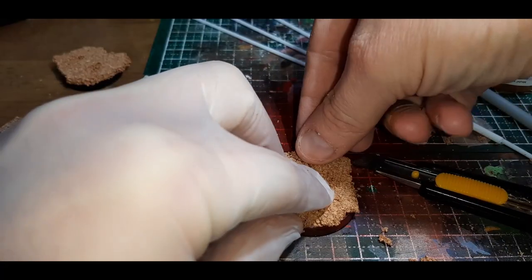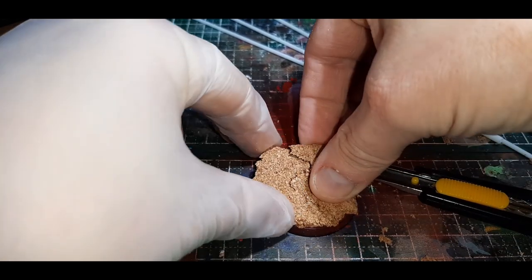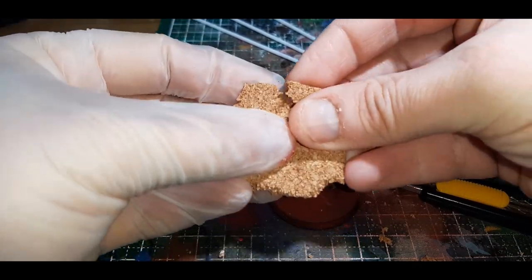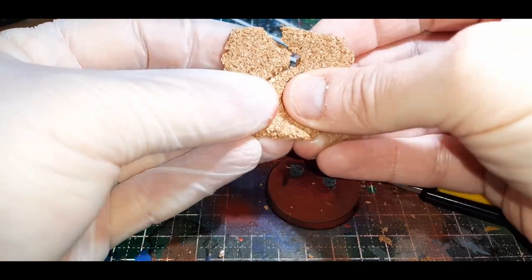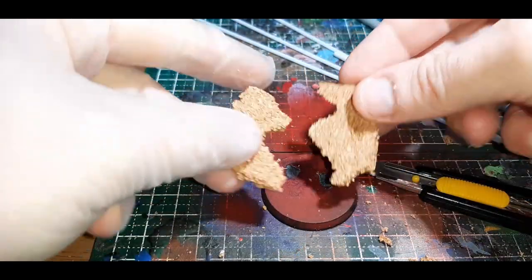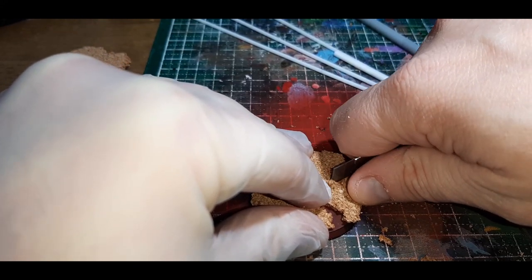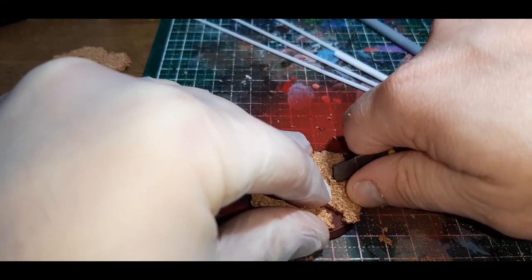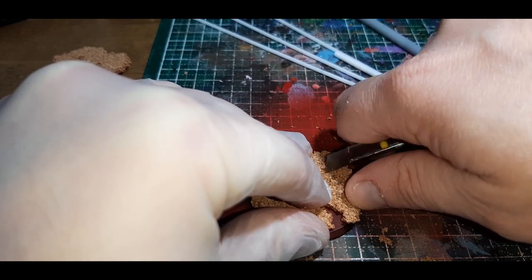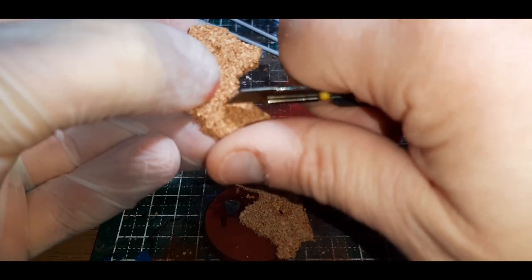To form the cracks in the corkboard, I've just placed it on the base and carefully split the corkboard into random cracks and shapes. Once I was happy with the placement of the cracks on the base, I used a hobby knife to chip away some of the corkboard, leaving little divots and holes representing battle damage from grenades or rockets or whatnot.